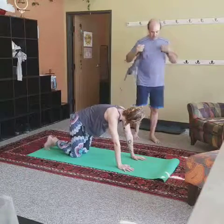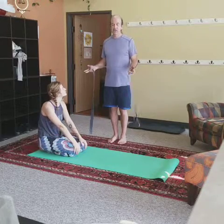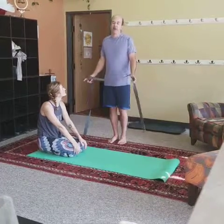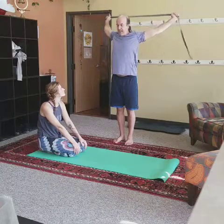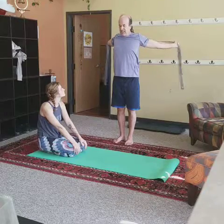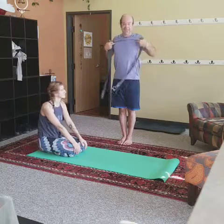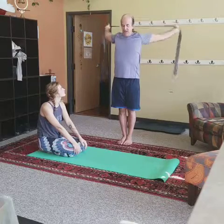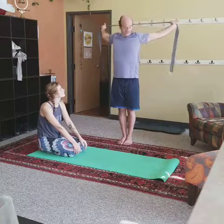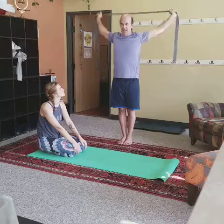Doing push-ups or any Chaturanga work will eventually get you tight across the front of the chest. A quick stretch: take a strap — a towel, bathrobe belt, or long-sleeve shirt works fine. Take the strap up overhead, let your arms slide out wide until they can rotate back behind you and get into that juicy spot. Standing just like this stretches the front of the chest open right where Chaturanga is going to make you sore. Some rotations in that little magic spot will open up the front of the chest and give you release from the tension this posture builds.